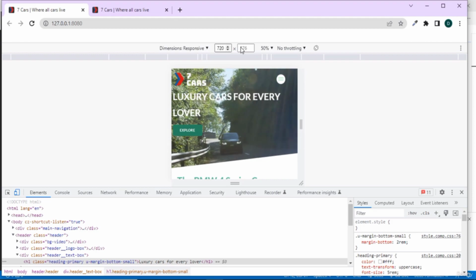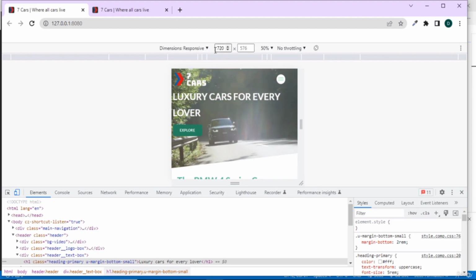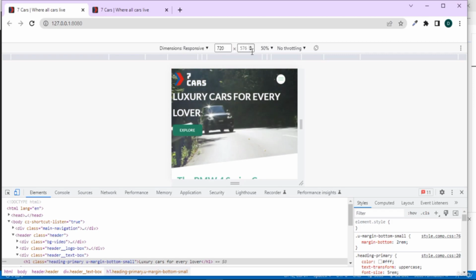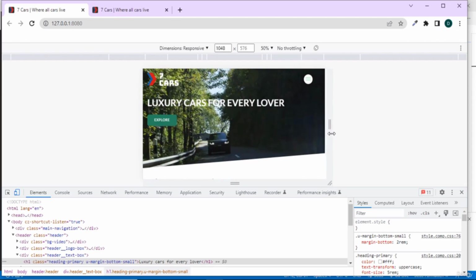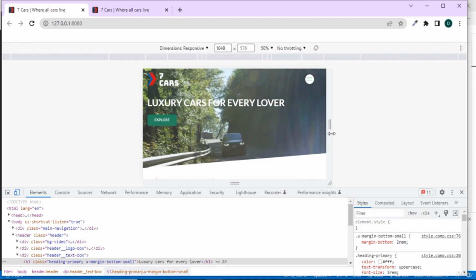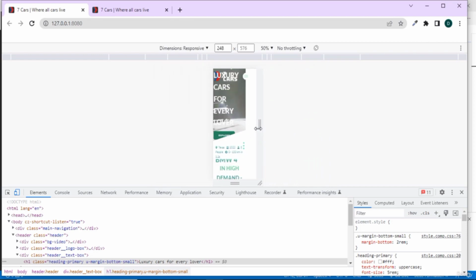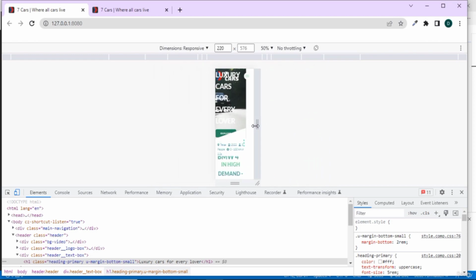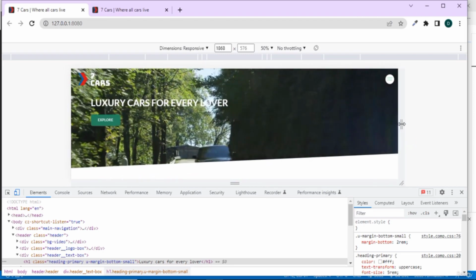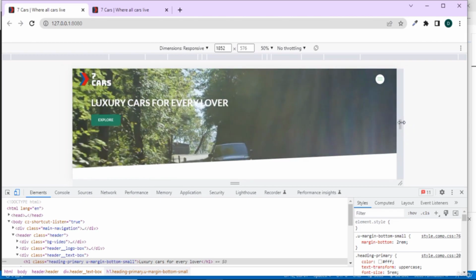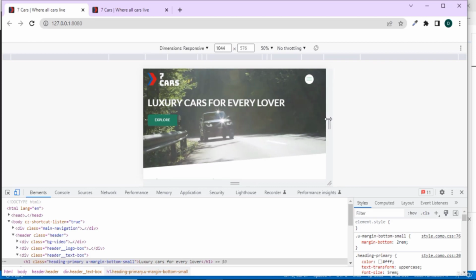For example, here we are seeing how our website behaves on a 720 width by 576 height device. What we really want to take care of right now is the width. When we reduce, you can see it starts to shrink and it isn't very well presented to our user. But on huge screen sizes, you see it okay.